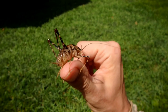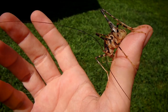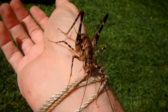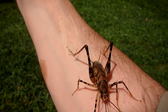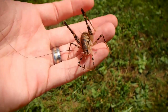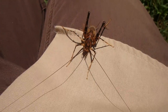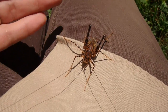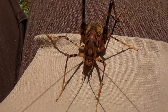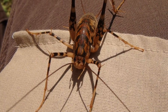Look at those giant femurs and tibias. Obviously this is a hopping insect. It is a cricket, and you can see those long antennae used for feeling their way around in the dark. It is a nocturnal hunter — well, it's actually an omnivore. This creature does feed on vegetation, but it also hunts. It'll feed on anything that fits in its mouth. It's an opportunist; it capitalizes on whatever food is available at the time.